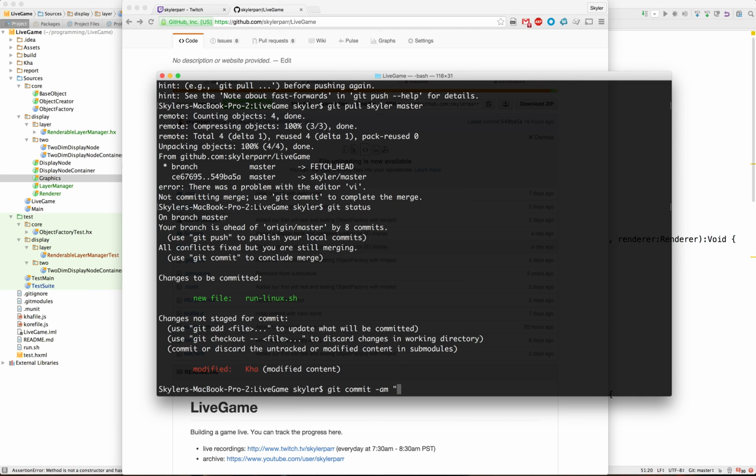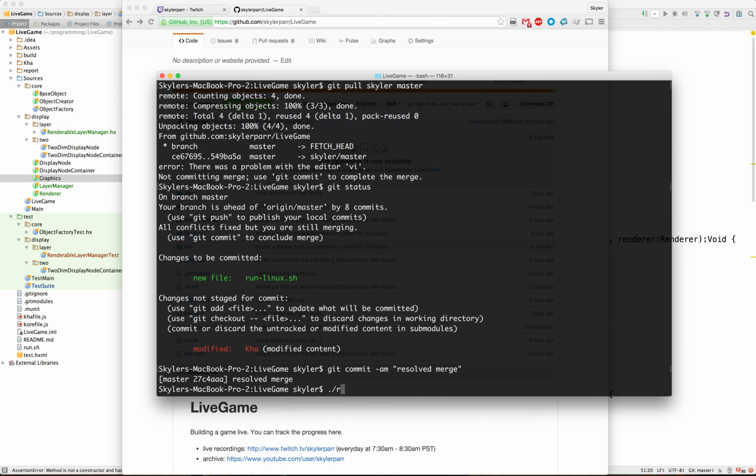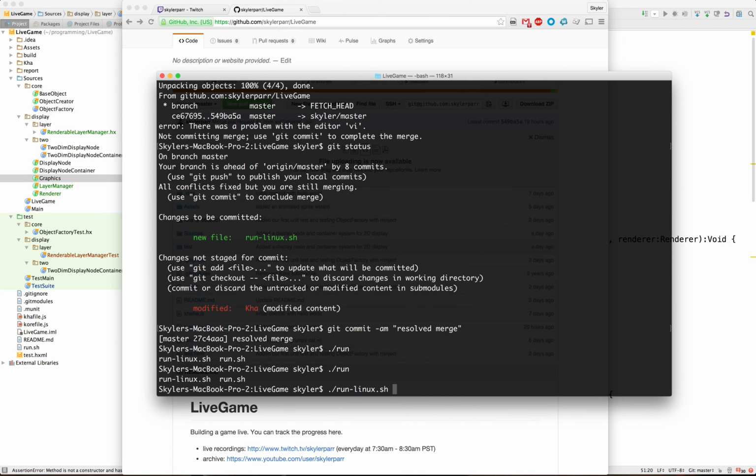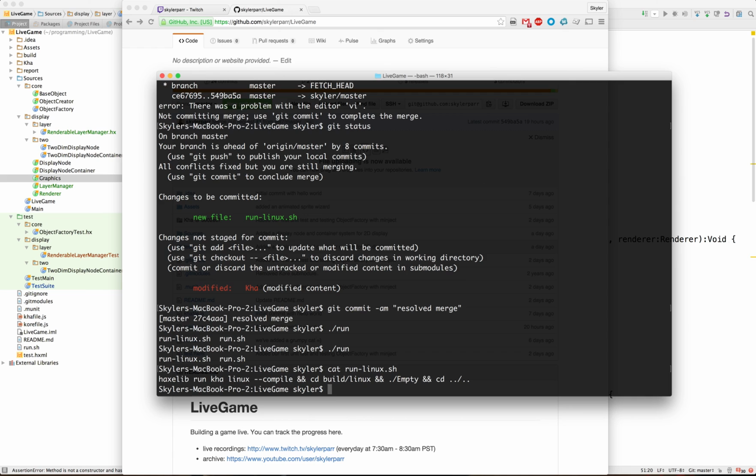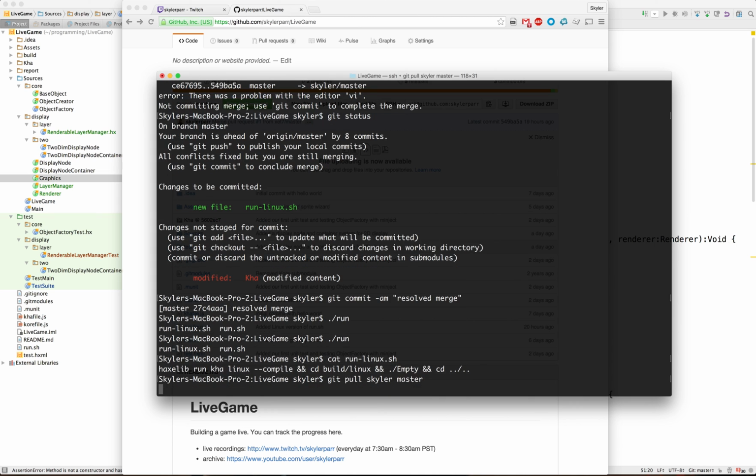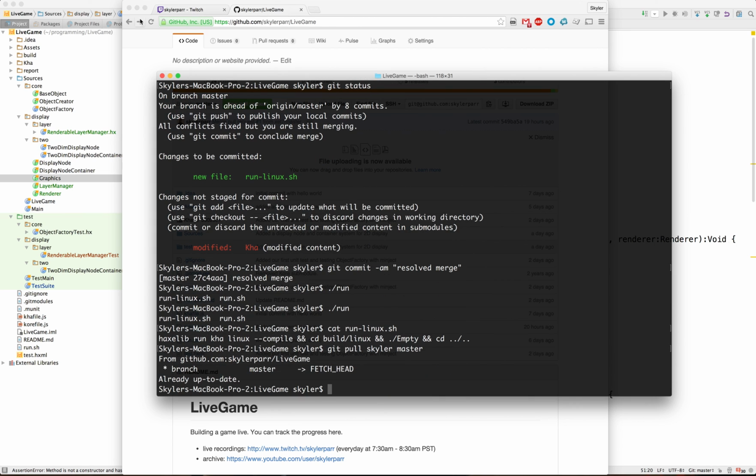Someone gave me a merge request to run this on Linux. So, resolved merge. So now you can actually run Linux if you're running Linux. You can take a quick look. There we go. Thank you for adding that. If you're out there, I very much appreciate it. Let's push this up. Oh, looks like it's up.